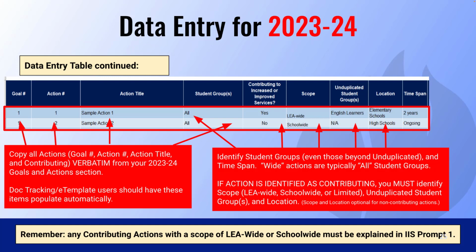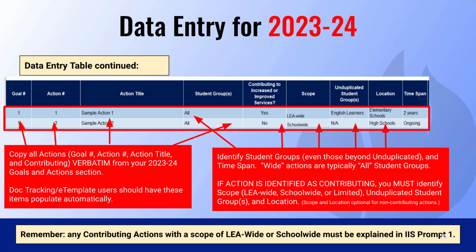Again, now you're going to copy all actions over from your proposed upcoming LCAP for the 23-24 school year. If you start with making a copy from your prior 22-23 action tables, most of the work will be done for you. Just make sure you update the budget amounts to reflect your coming school year budget and add in or revise any actions as appropriate.